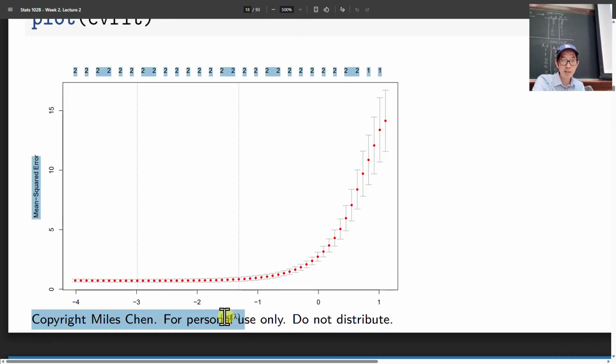And then here on the x-axis we have different values of lambda, okay? It says log of lambda, but basically on the right we have lambda equal to 0, which is no penalty, okay?